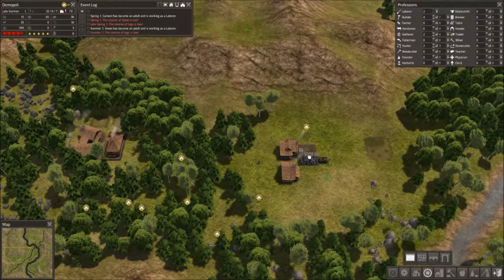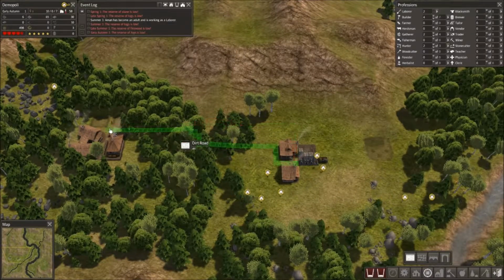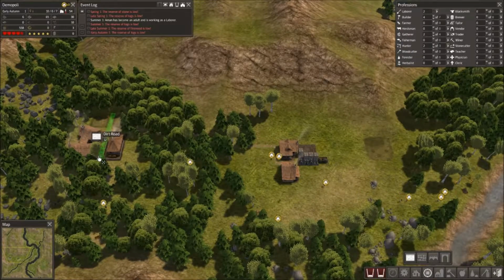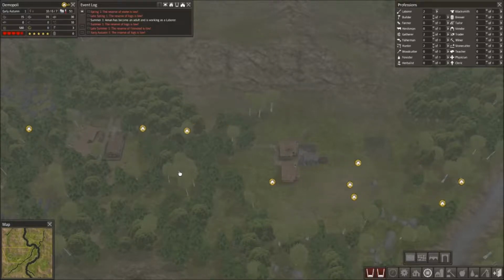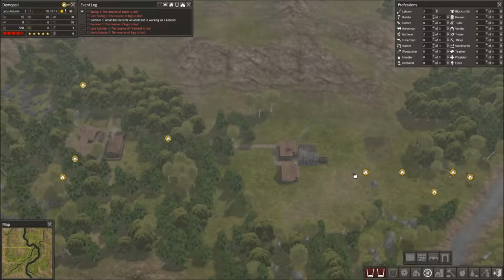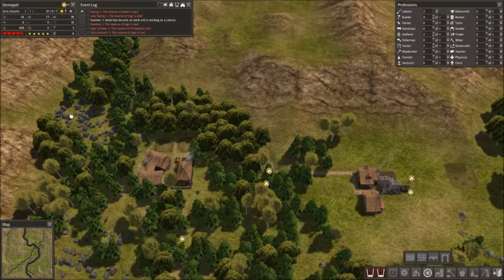Alright, let's get some roads underway. I recommend using dirt roads because stone roads cost so many resources to use, and I don't think that it's quite worth it. Maybe once you get to the super late game, and if you're doing really well and just swimming in resources, then maybe. But for now, I think it's definitely better to just go on the dirt road path.